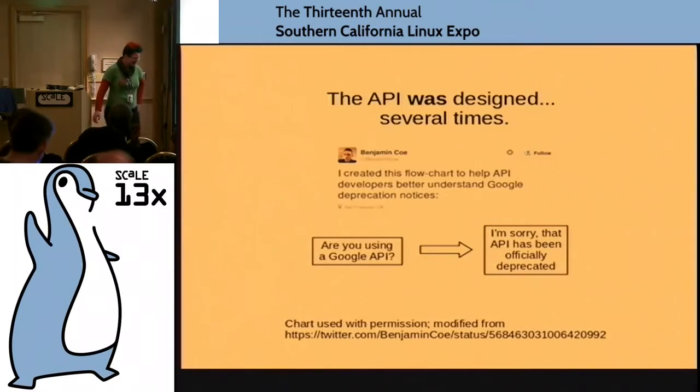The one thing that a client library can protect you from is that if the API keeps on changing on you, if you have a responsive library developer, they can keep up to date with all of the functions that are not working anymore, or not working quite like you expect them anymore. And you can get on with writing your client and doing the fun things that you want to do.